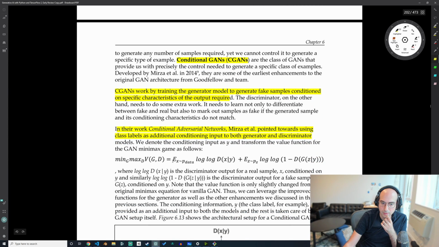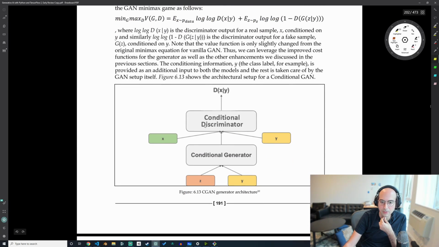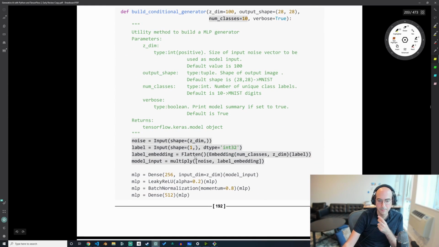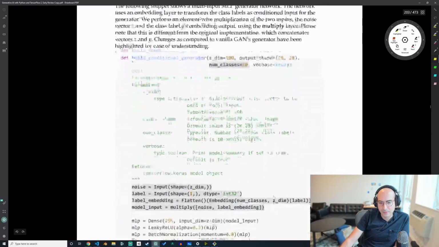And so you want an example drawn. Okay, yeah, sure. Where log, yeah, so this is the one for the real sample conditioned on y. So this is basically a loss for the distribution and then a loss for the class from that distribution. So conditional generator and conditional discriminator, I see. Yeah, let's look at the code, it's so much simpler, right? Looks very fancy here.